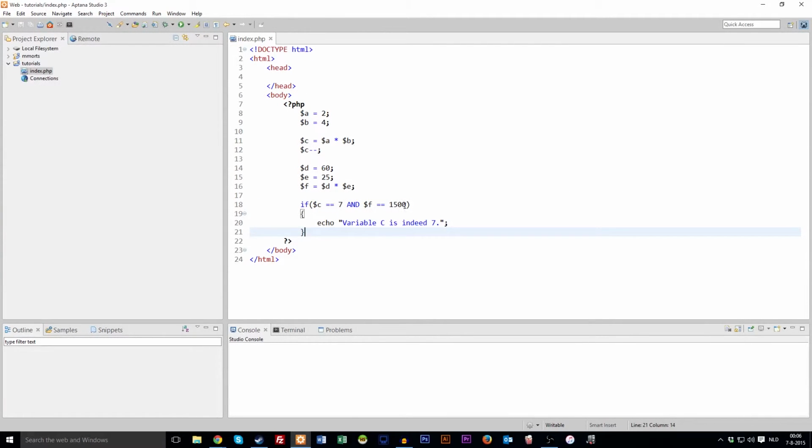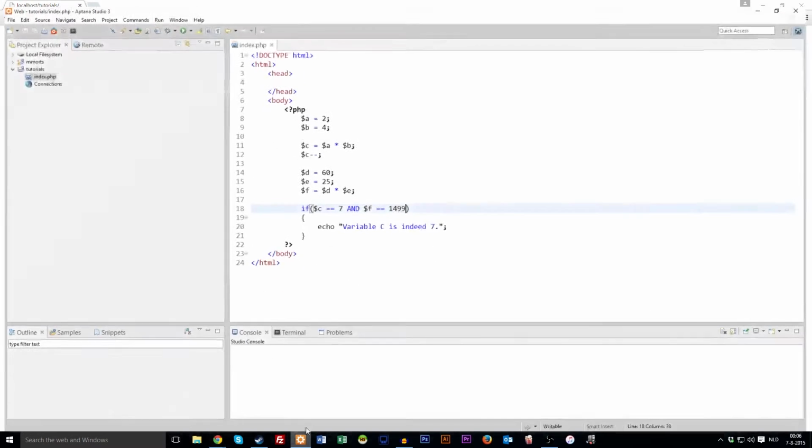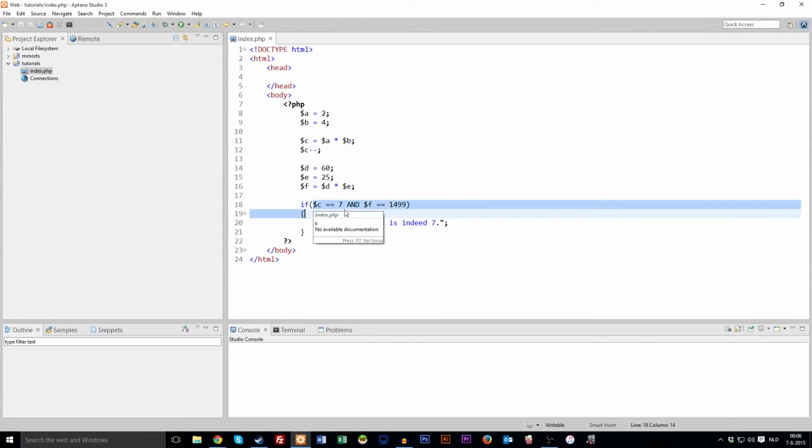And it's indeed so. So for example, if you would say 1499, nothing would display. So what's important to know is that if you are using an AND logic operator, both the values need to be true.